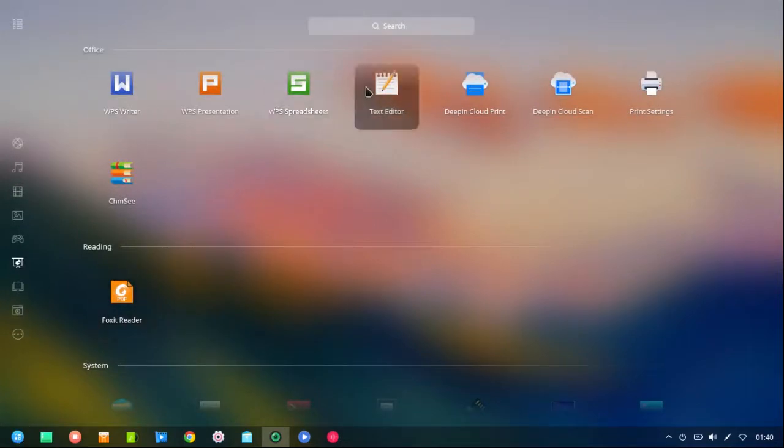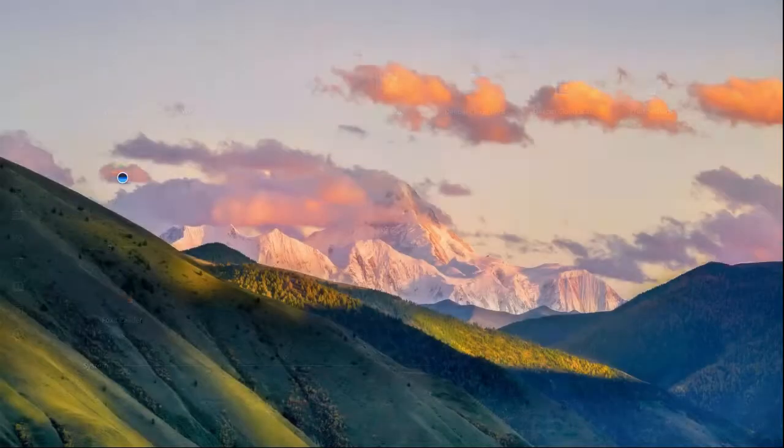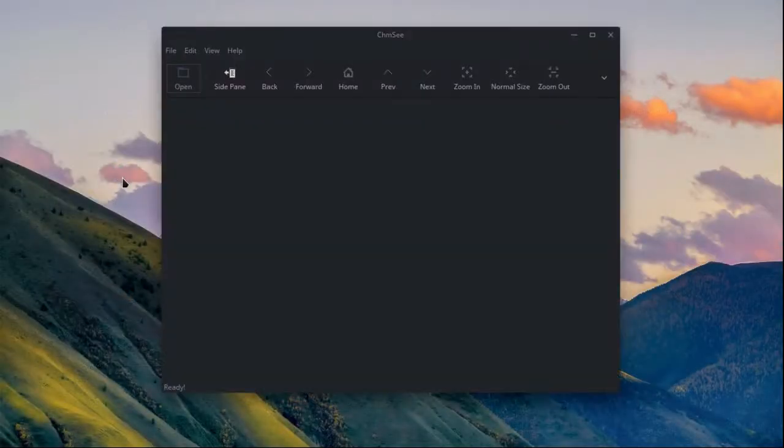Now, it has a text editor, which I think is gedit. It has Deepin Cloud Print and Deepin Cloud Scan. My printer isn't compatible with cloud-based printing and scanning, so I haven't tried those, and I haven't tried any print settings yet. Now this Kimsey, this doesn't really tell you what it does.